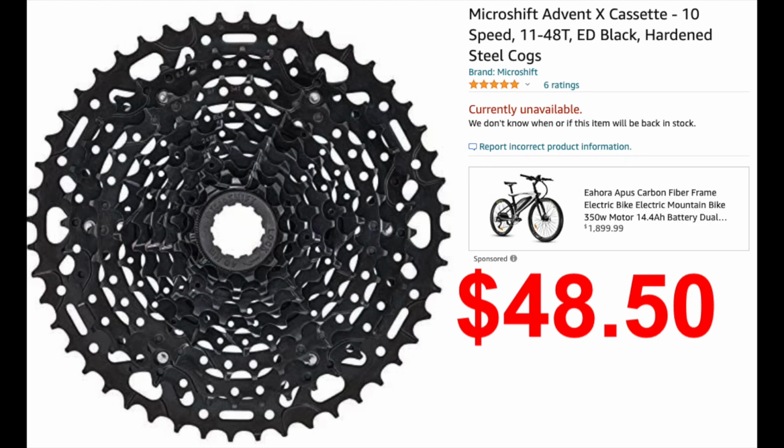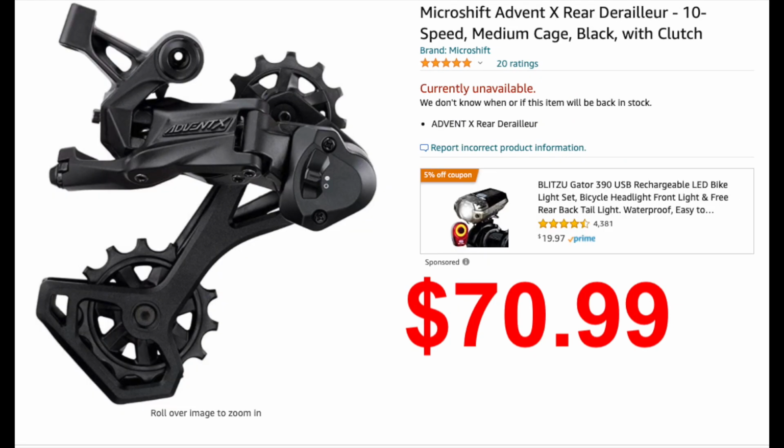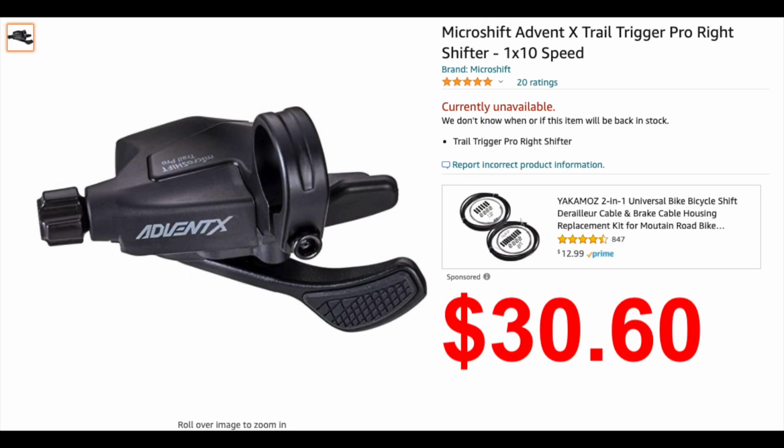Today, we're really excited to start off a new project with you. About a month ago, we got a $50 bike off of the Facebook Marketplace, and I think you're going to like what we found. All right, going through the parts that we bought, we got a Microshift Advent X 10-speed cassette and derailleur with a clutch. So we were putting all that Advent X together.